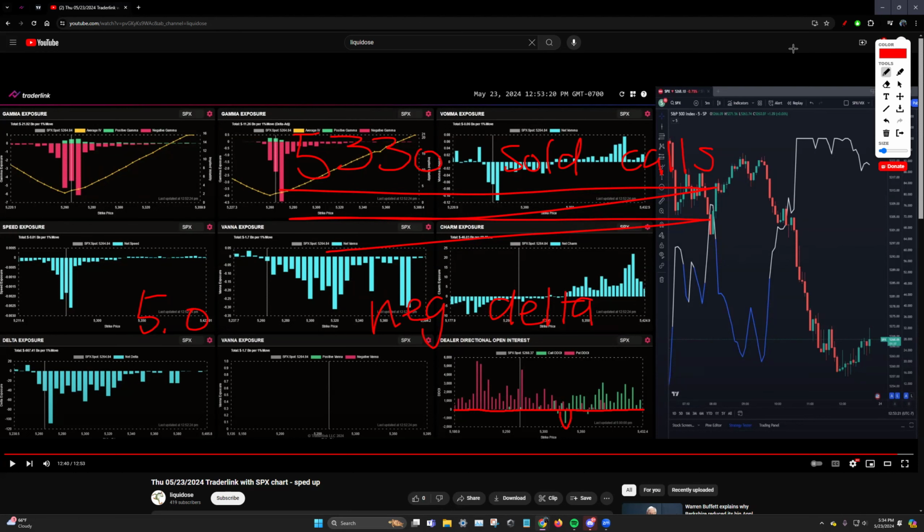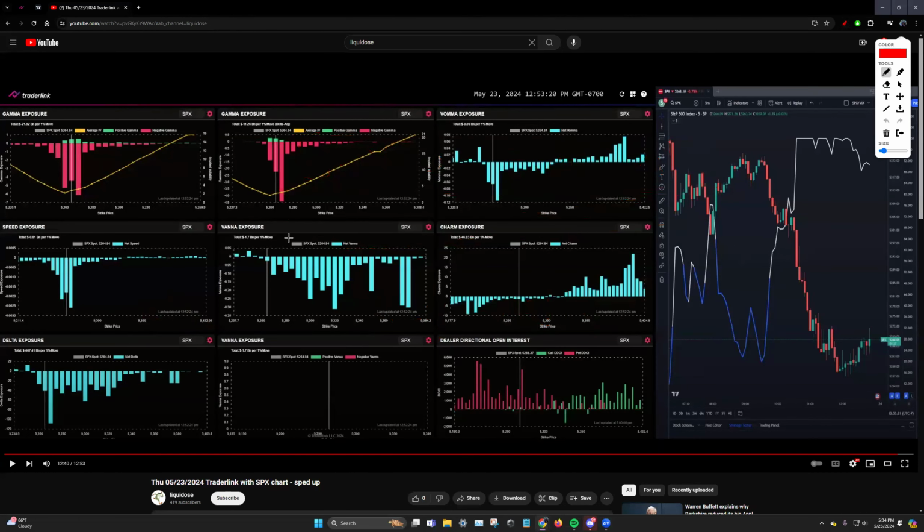Correct. Sorry, I had to think about that. Yeah, sold calls are literally the exact same thing as selling covered calls, right? But with SPX, you can't have shares, so you just get premium. It's pretty much like a credit spread without the leverage. But yeah, it's literally selling covered calls.